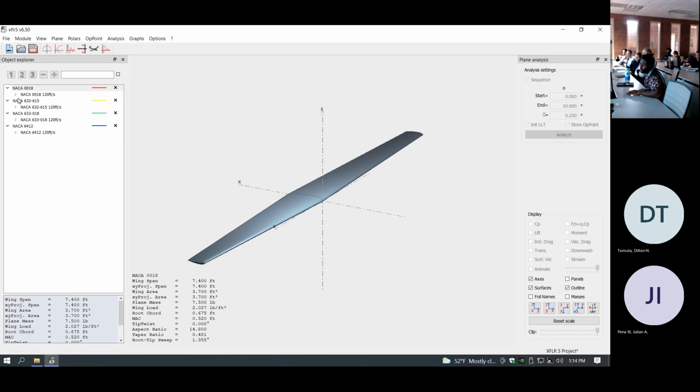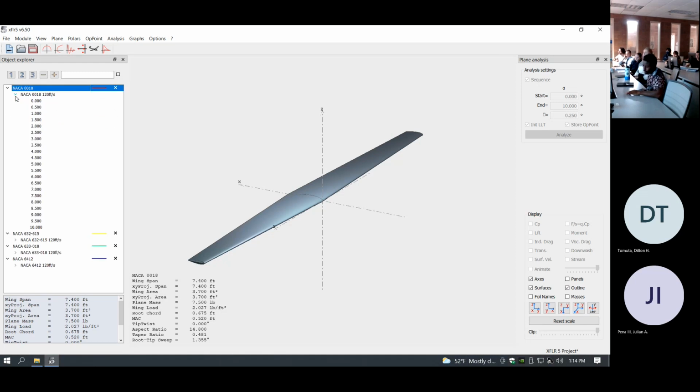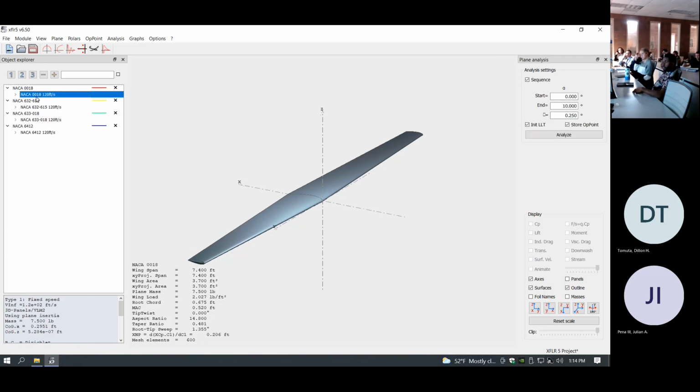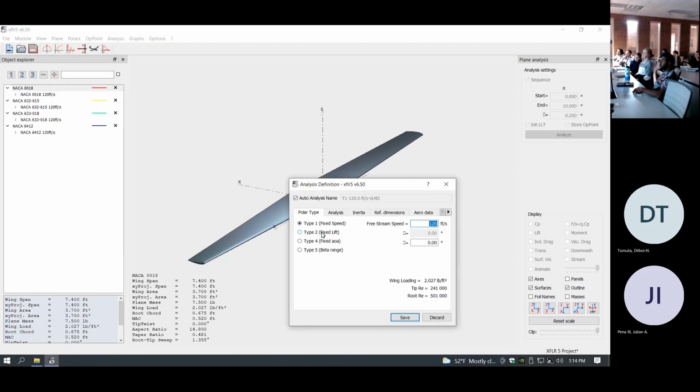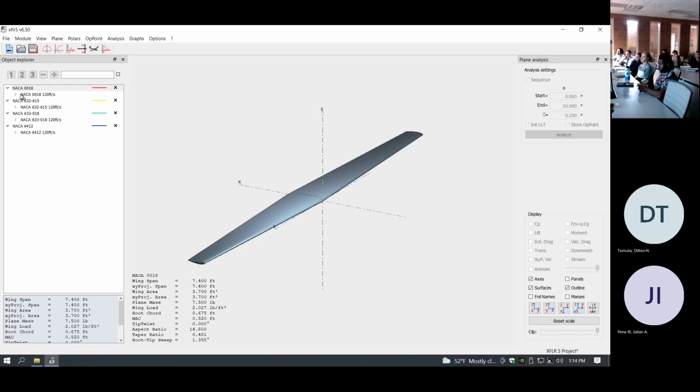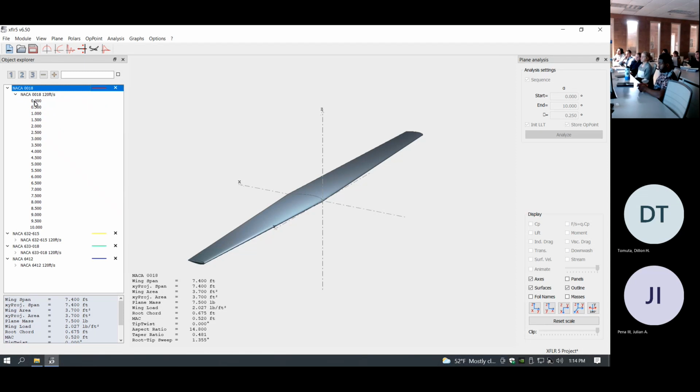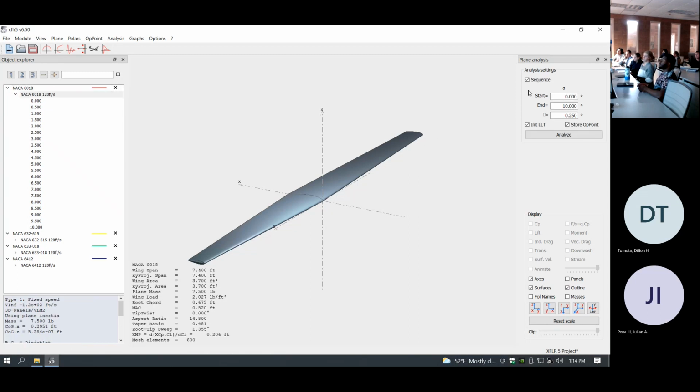Okay, so I guess the main thing I wanted to show you that I think is really cool is when you have your wing constructed and you want to perform your analysis, you would essentially right-click and then analysis, and then define analysis. And then these are the different characteristics that you can set your analysis to. You can fix the speed, you can fix the lift, you can fix the angle of attack. For this type of analysis, I wanted to fix the speed. I set it to a constant speed of 120 feet per second. And then I plotted it from a range of 0 to 10 degrees angle of attack in increments of half a degree. You did that by clicking on the analysis you defined and then setting it in.